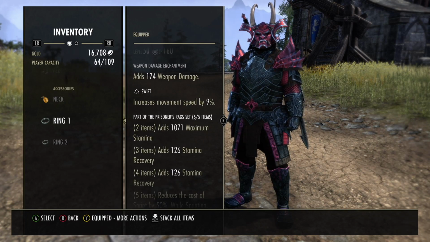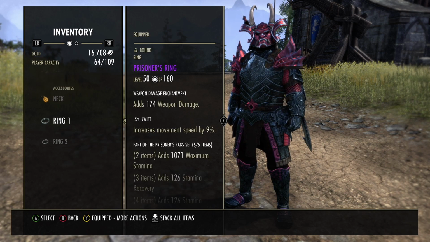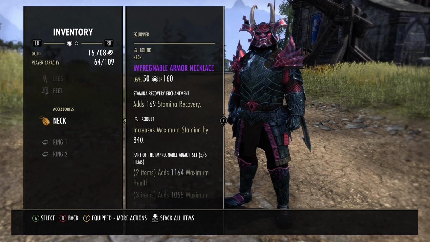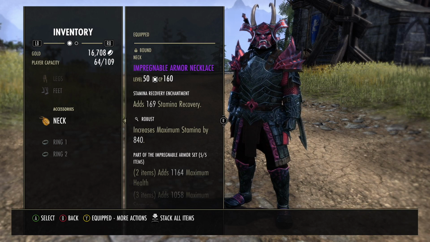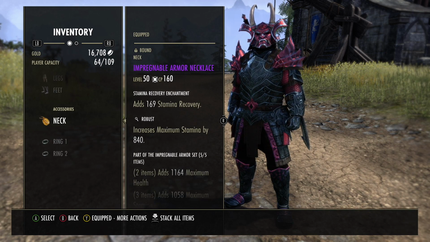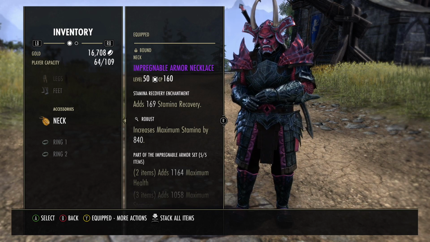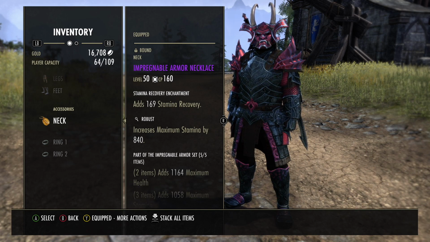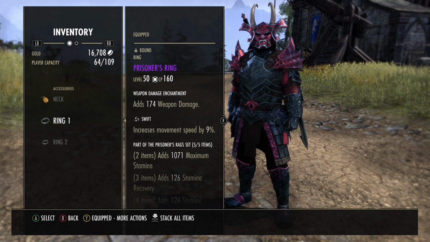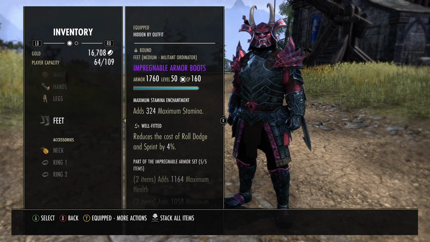So we're going 1 swift with a weapon damage enchantment, and then we did transmute 1 to robust with weapon damage enchantment. The enchantments on the jewelry are personal preference. I personally do not heavy attack as much as I'd like, so I do have to run 1 extra stamina recovery. If you can heavy attack more, you can run another weapon damage enchant right here, and not have to use this for sustain, and you can pump out a little bit more damage. Or if you don't like to heavy attack at all, you can go 2 stam recoveries and 1 weapon damage, or 3 stam recoveries. It's really personal preference, and that's what we love about PvP.